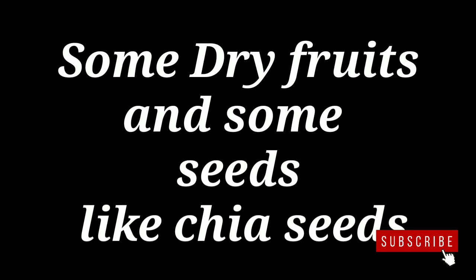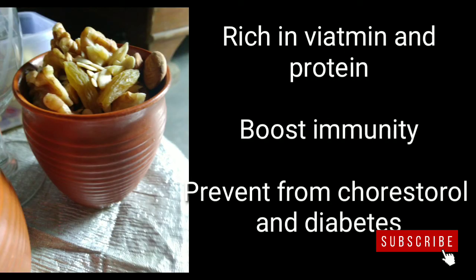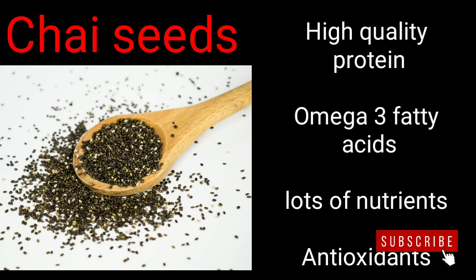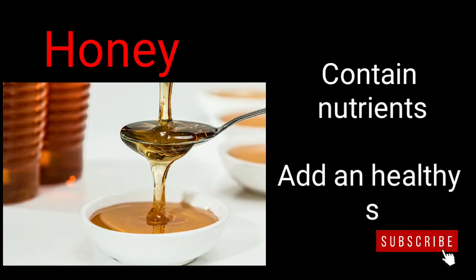Some dry fruits and some chia seeds. Dry fruits are rich in vitamin and protein, boost immunity and prevent from cholesterol and the diabetes. And the chia seeds, high quality protein, omega-3 fatty acid, lot of nutrients and antioxidants.